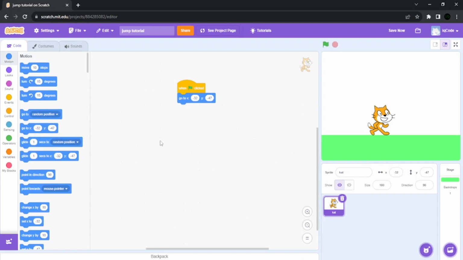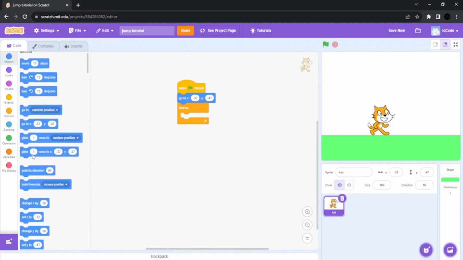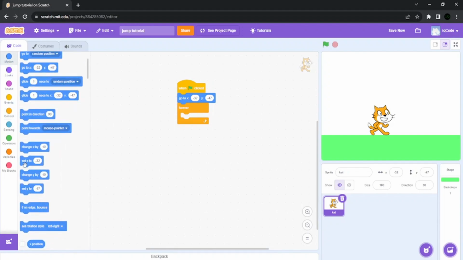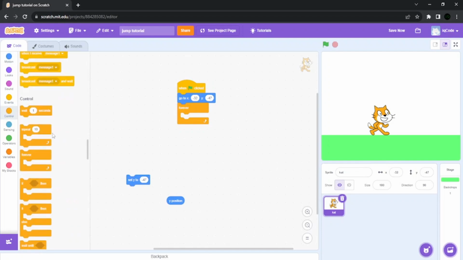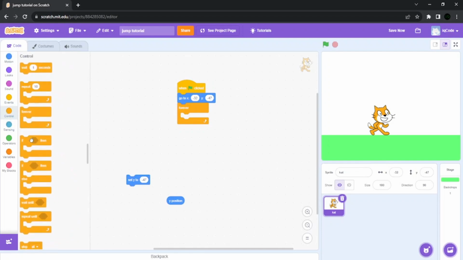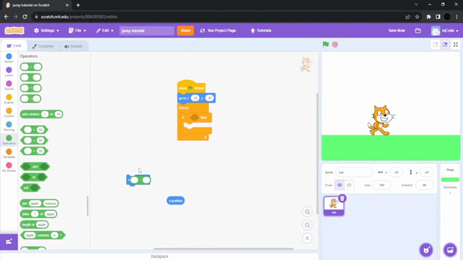and then it's going to go forever. Control, forever, if. Motion, I'm just going to get the Y position and set Y. Now we're going to go to control, if, and operators, less than.